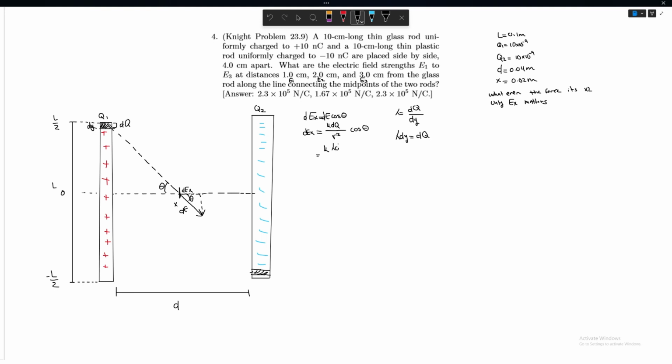So lambda dy all over my r squared, I also want in terms of y. So I can use Pythag, and that would be d squared. Well, in my case, actually, I have an x here now for this distance. So all I'll say is x squared plus y squared. Right? And now take this equation, put it here. But obviously, I have a square root. I have a squared, and the square root cancels out.